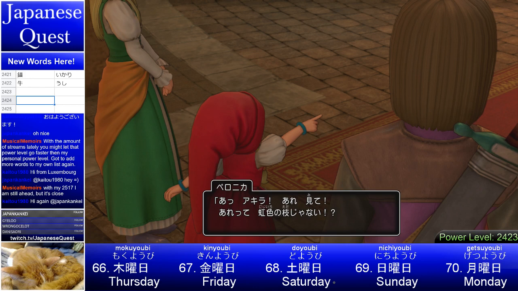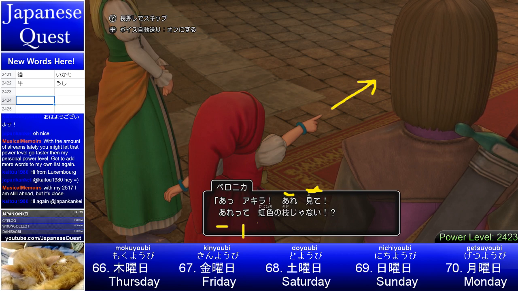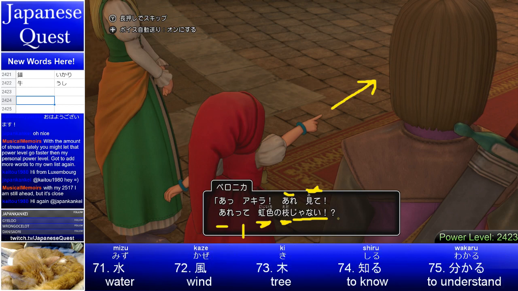So, are, that. So that thing we're pointing to here. Are, mite, look. Arete. So is that the rainbow branch, isn't it? So Nijiiro, rainbow colored. Eda, branch. And then this Janai here, it's not like a negation, it's kind of like, that's the branch. The rainbow branch, isn't it?